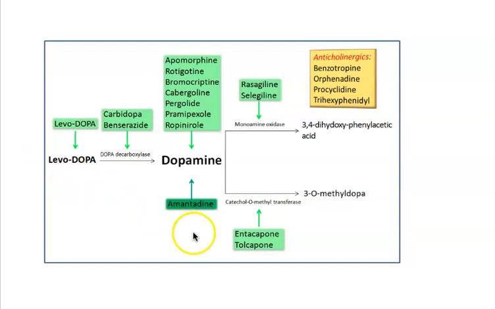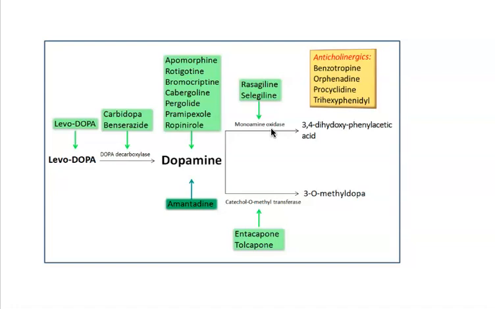And amantadine actually acts as a dopamine reuptake inhibitor. So these ones up here are all activating dopamine receptors, but amantadine is functioning a little bit differently in preventing the reuptake of dopamine. And then one of the ones that we've seen before is selegiline. I'm not sure if we came up with rasagiline, but they do the same thing. So these two are monoamine oxidase inhibitors, or MAOIs.